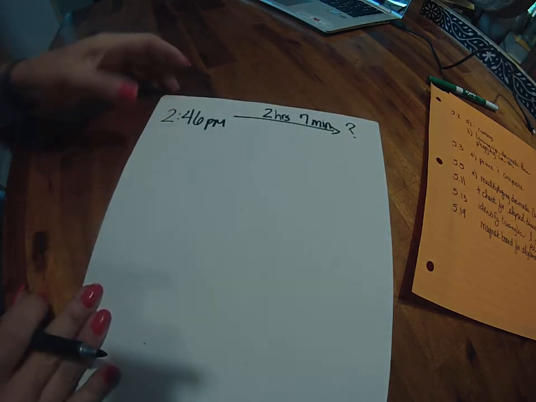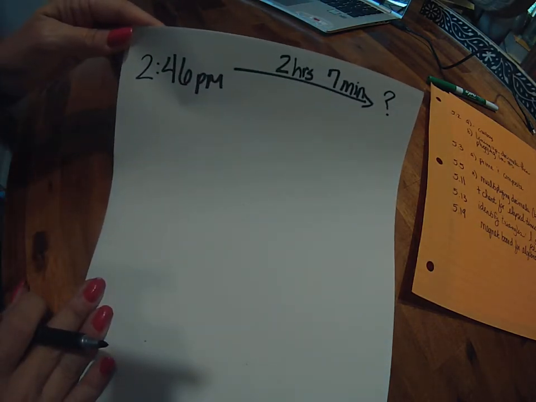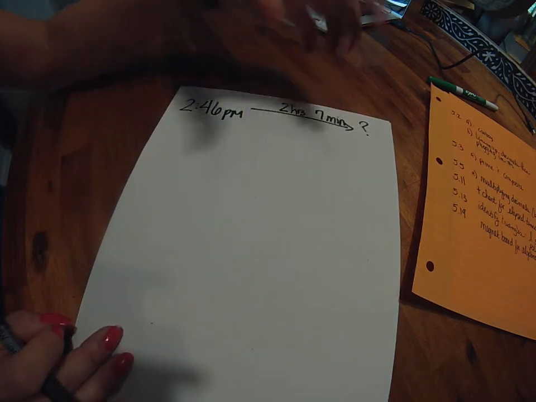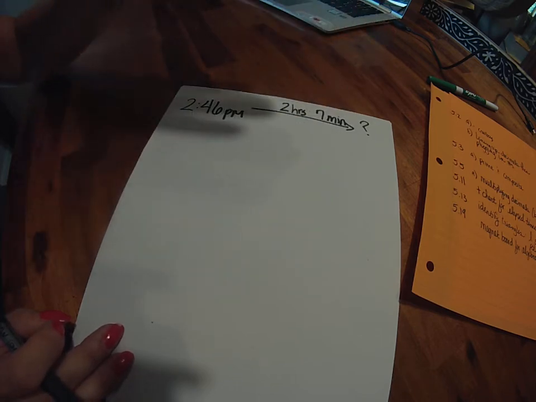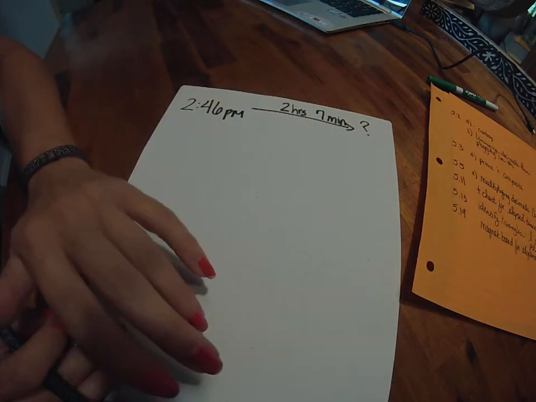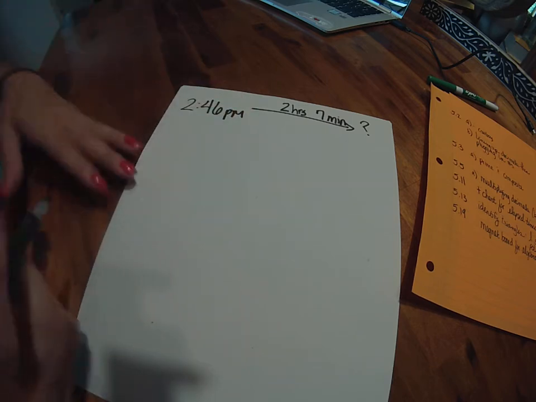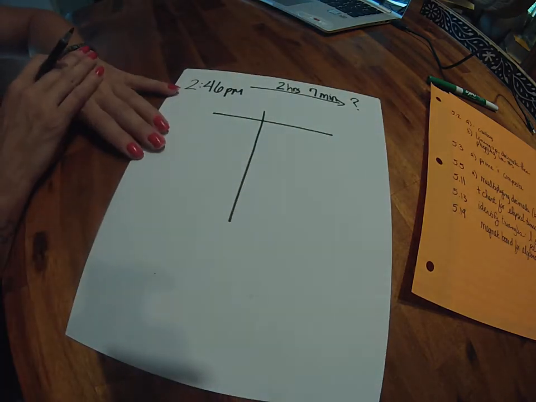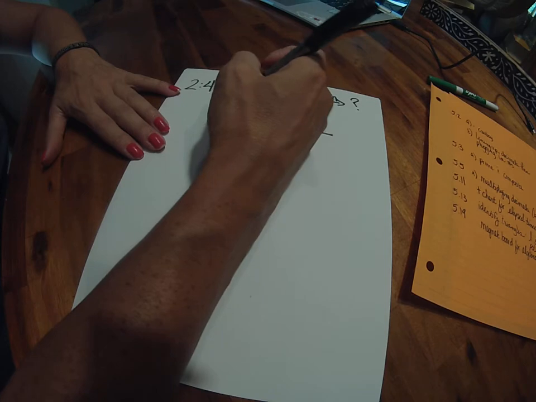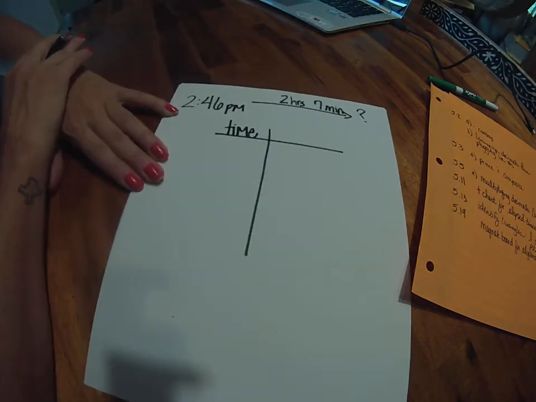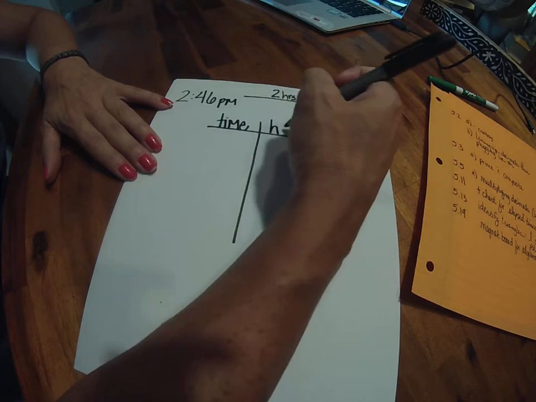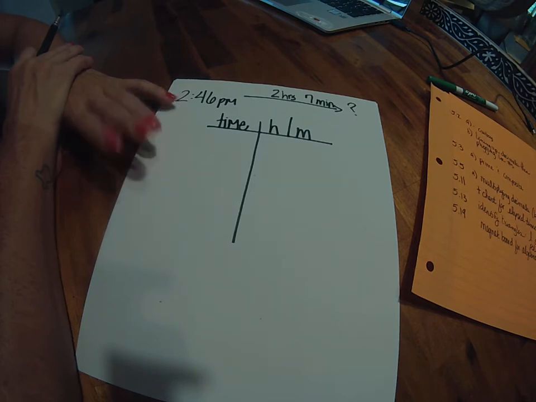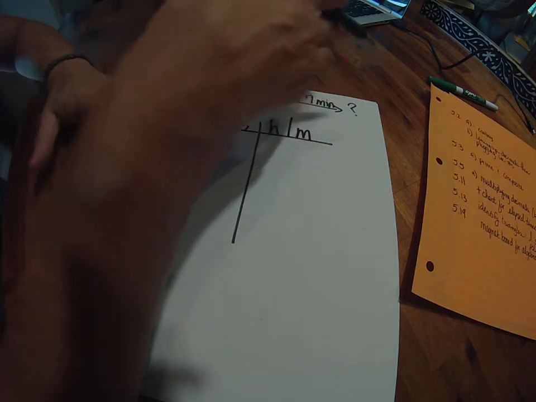And this is a very typical word problem, something that you might see. Now, this is not within a 24-hour time period, but the same principle applies. And basically, I'm just showing you how to set up the T-chart and use it. And then you can expand that for a 24-hour period. So here's your T-chart. On this side, we write time, and on this side, we write hours and minutes, or H&M. I let the students kind of own what they choose and what they want. So the time starting at 2:46.